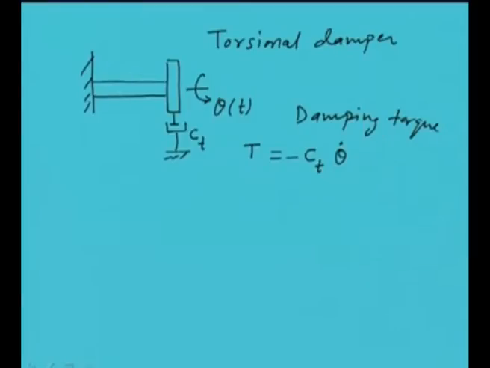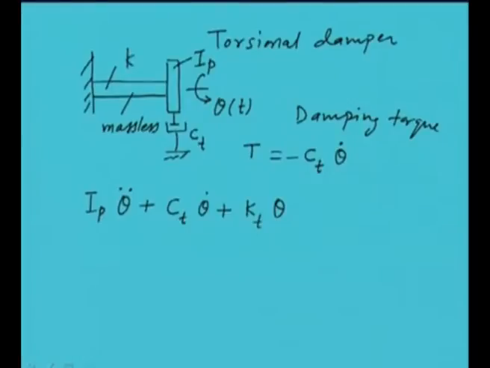and the equation of motion for this particular system, because this is a single degree of freedom system in which we have not considered the mass of this particular shaft. This is massless, and only the disk is having polar mass moment of inertia. So based on the previous background, we can write this particular equation of motion, and Kt is the torsional stiffness of the shaft. This particular shaft is having torsional stiffness Kt that we already discussed in the previous lectures. So this is the standard form of the equation of motion for the torsional vibration.